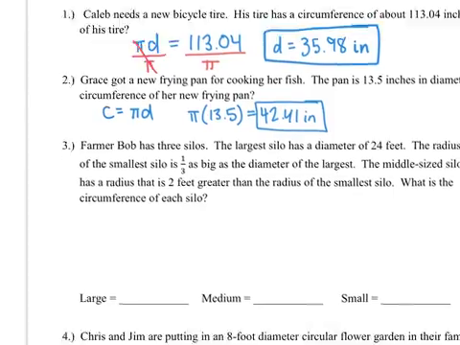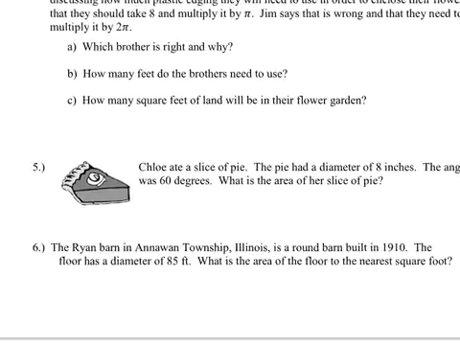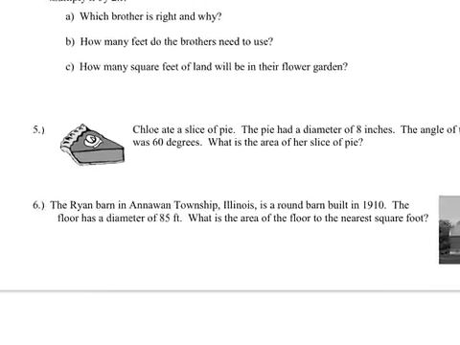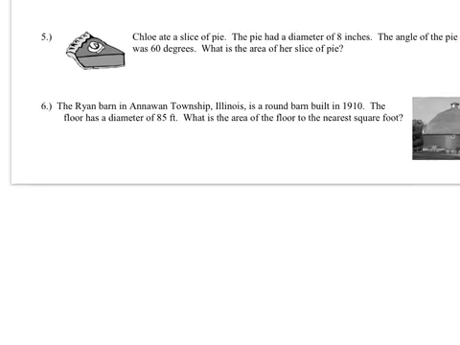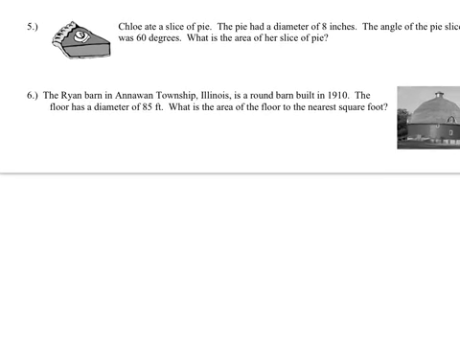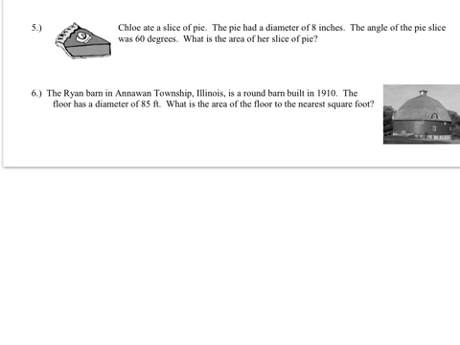Alright, let's take a look at one more. Let's do one with area, and we'll do an area of a sector problem. So, number 5. Chloe ate a slice of pie. The pie had a diameter of 8 inches. The angle of the pie slice was 60 degrees. What is the area of her slice of pie?